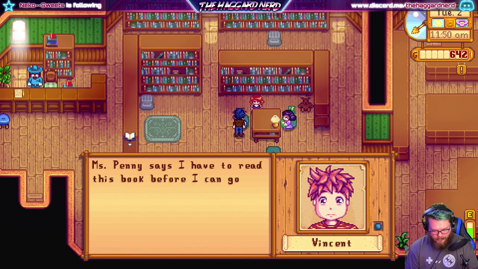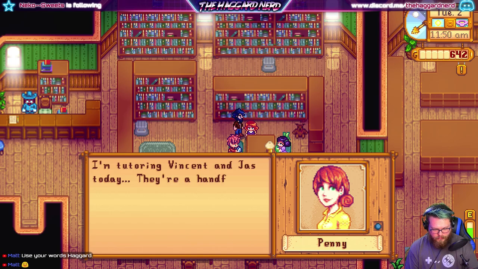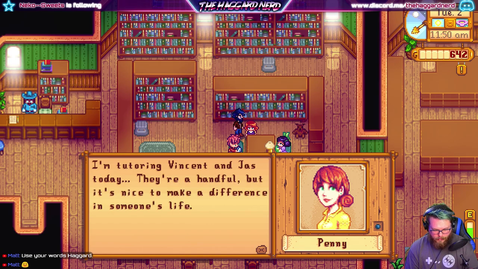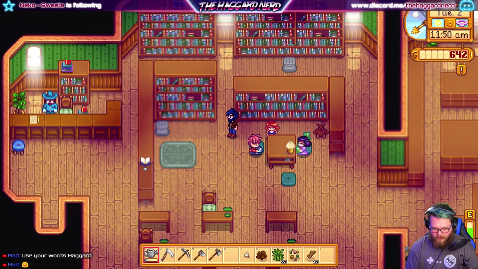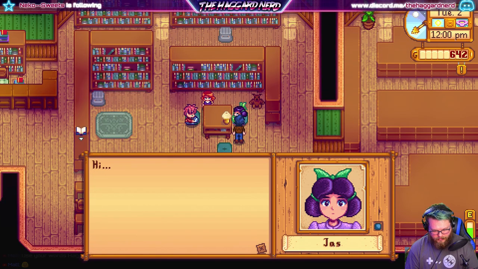To Vincent, Miss Penny says I have to read this book before I can go play. Okay. Penny, I'm tutoring Vincent and Jazz today. They're a handful, but it's nice to make a difference in someone's life. Okay, that's nice. And Jess, saying nothing. Hi.